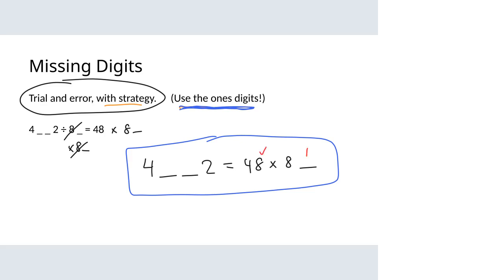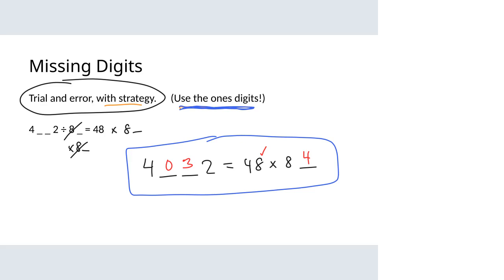And probably the way you got there is you went through this and said, okay, well, 1 times 8 is 8. That's no good. 2 times 8 is 16. That's going to put a 6 in the ones place. That's no good. 3 times 8 is 24. That's no good. 4 times 8, though, that's 32. And then if I try this and I do 84 times 48, I get 4032, and I have a right answer to this question. My question to you is, would anything else work?